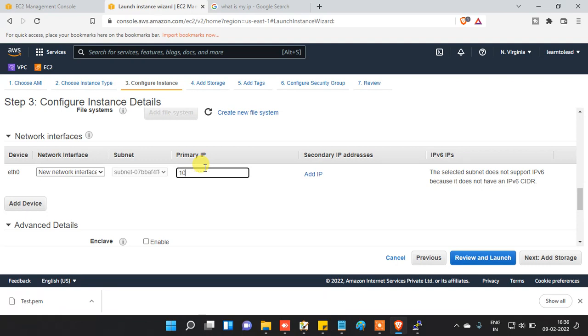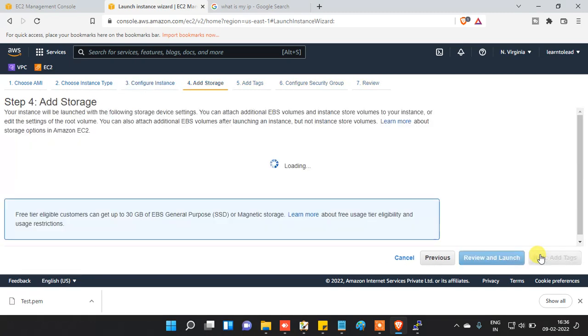Here I'm going to give 10.1.1.121, and you can give a second IP address as well. So now I'm going to give 10.1.1.20, and then add storage.